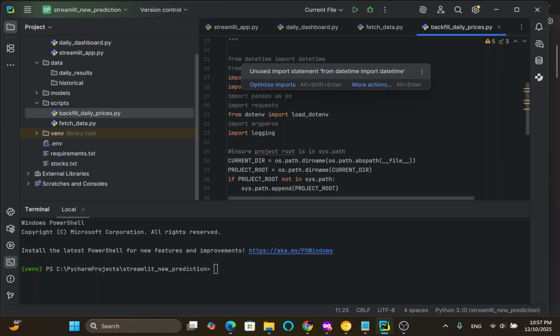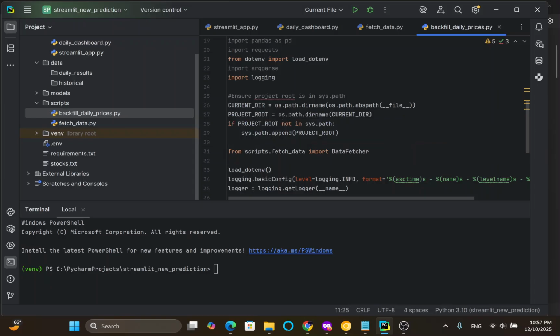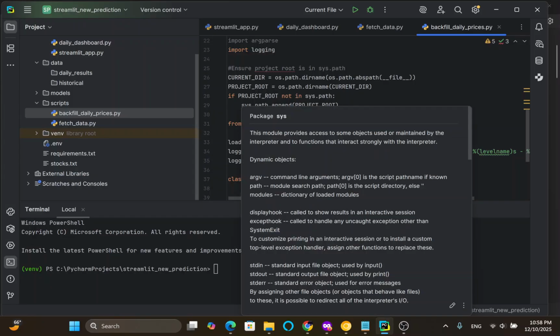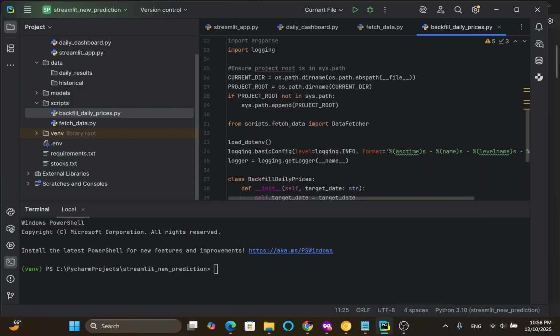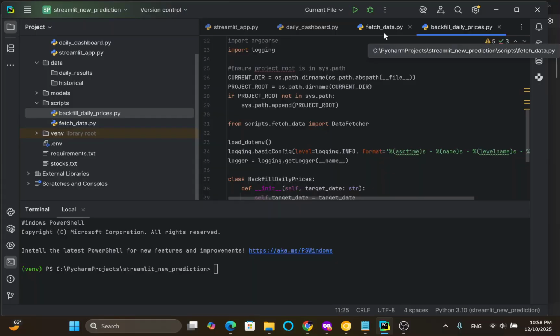We also wrote the imports, what we're going to deal with, and set up the current directory and project root, and made sure that the project root is in the system path. After setting all this, we can access other files at a different level of the structure. Then we import from the file that we worked on in previous lessons.